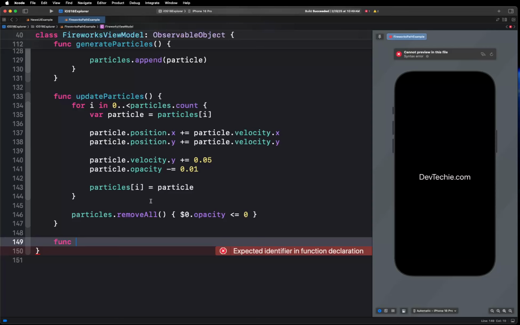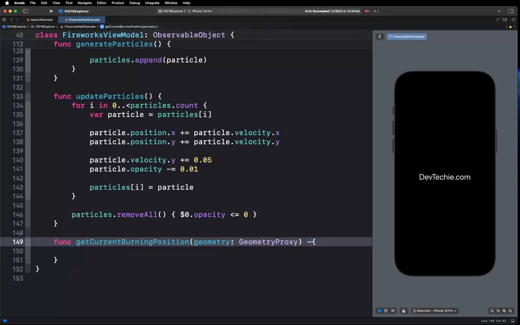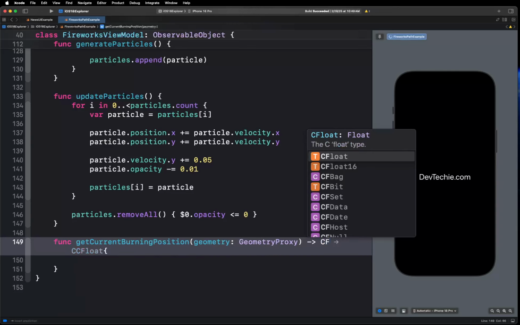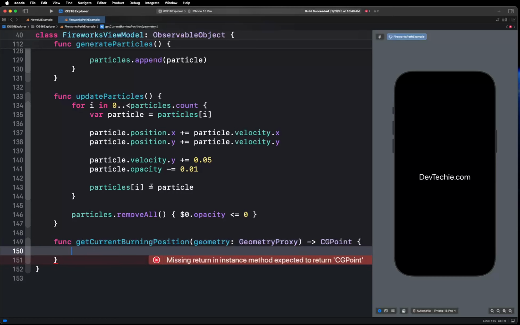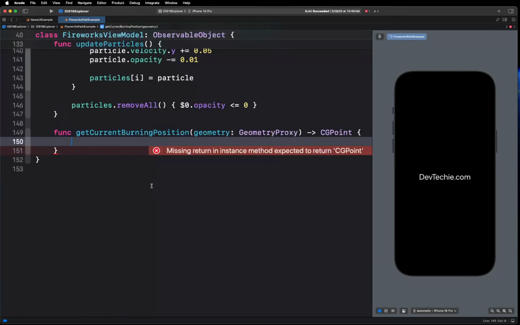So let's go ahead and create the function here, and we're going to call it get current burning position. This is going to expect a geometry proxy to be passed in, and this function will return a CGPoint.